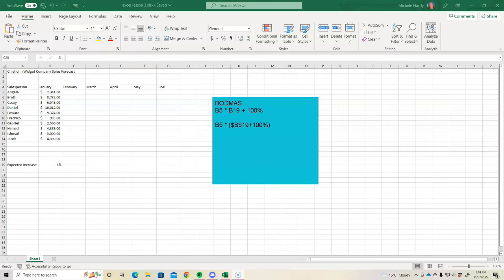So that would actually be B5 times by 104%. So the 100% being the original amount, whatever is in B5, plus 4% of whatever is in B5. So that's the formula that we need to put in.